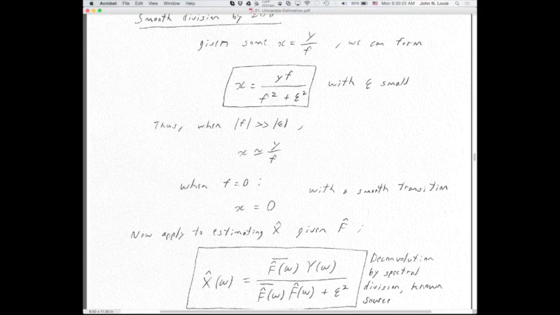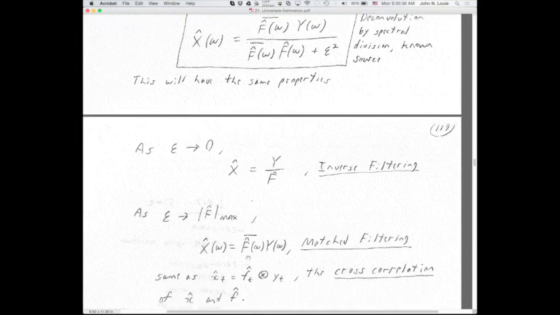No. We're saying that if we make epsilon large enough, then the spectrum of the source wavelet isn't going to matter. It basically becomes a constant on the denominator, and what we have left is f conjugate y divided by some large constant, which I'm not showing here because I could just take it out. It's the same at every omega. So we're just dividing by a constant. Well, where do you get the action of your filter?